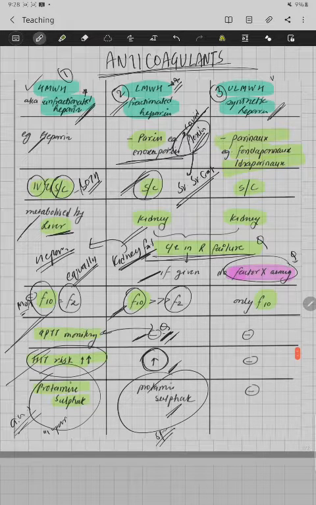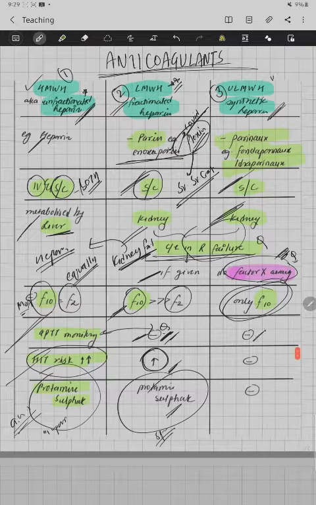These are given only subcutaneously, just like low molecular weight heparin. They are metabolized only by the kidney. This is contraindicated in renal failure. If they are given in renal failure, we monitor the patient using the factor 10 assay. They are highly selective and only inhibit factor 10. They do not require any kind of monitoring. There is no risk of HIT with these, and there is no specific antidote available. So you should contrast and compare between these three classes of drugs. We often get confused between these.